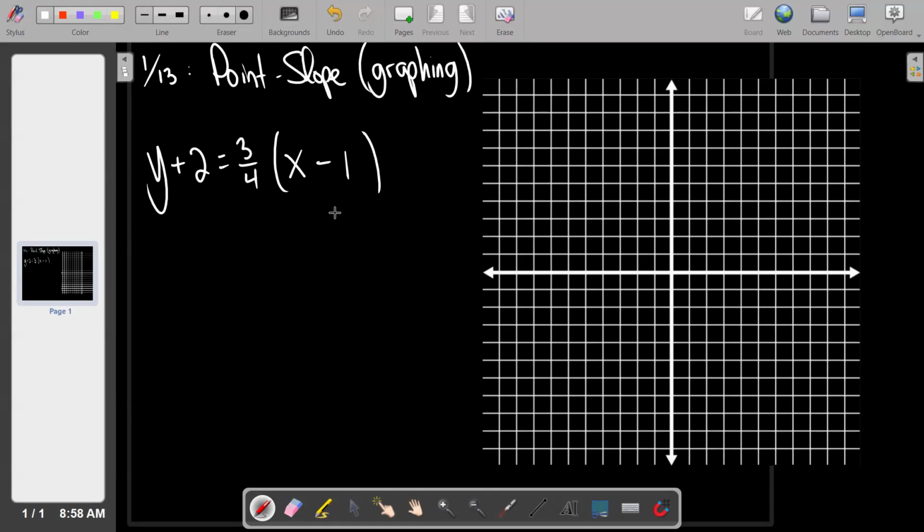One of the hardest things, especially in a class with 23, 24 students, is that I don't have the benefit of being able to sense your understanding. So I'll have to rely on your honesty here. What I need to know is if all of you can look at this equation and name for me a point that the line goes through. The equation is speaking to you. It's giving you information.